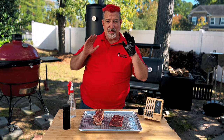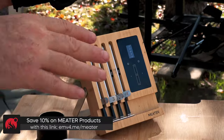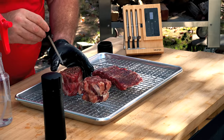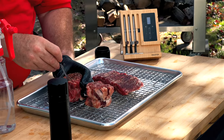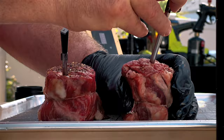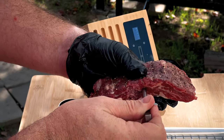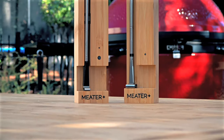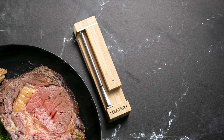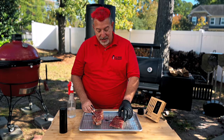To track the cook and make sure we're cooking them to exactly the right temperature, I'm going to use the Meater thermometers. I've got this Meater block here that allows me to connect over Wi-Fi so I can keep track of the cook without having to sit out here. I'm going to take Meater probe number one and put it right into this ribeye cap, going right below the line to protect the internal thermometers. Meater two goes into the second traditional rolled ribeye cap steak, and Meater three I'm going to put into this thin flat cap, getting as close to the center as I can. Meater does have a new Meater Two Plus probe that is thinner and better for these thinner steaks, but I can't use it for this cook.